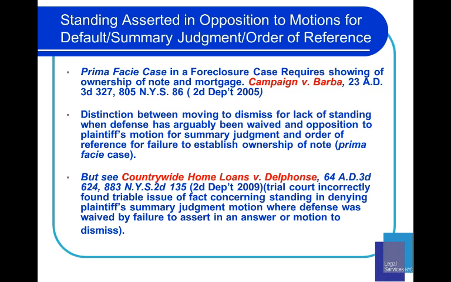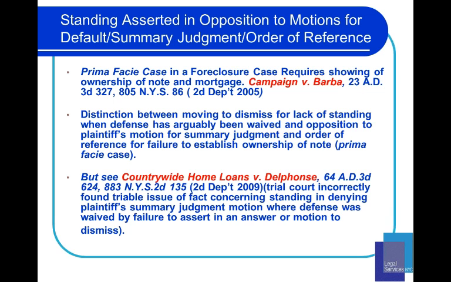I always thought that, even if the defense has technically been waived, you ought to still be able to assert these issues because plaintiff's prima facie case in a foreclosure case requires a showing that it owns the note and mortgage. So you would think that even if there's been a technical waiver of the affirmative defense that would get you the case dismissed, you ought to be able to oppose a motion for summary judgment because the plaintiff failed to establish its ownership of the note.